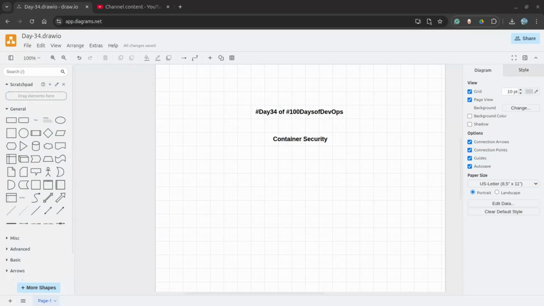Here, since we are using so many containerized services, did you know that a single insecure Docker image can expose your entire cloud environment to hackers? So in this video we are securing the containers, like what are the steps to secure a container, with real-time demos and all that. So let's get started with it.